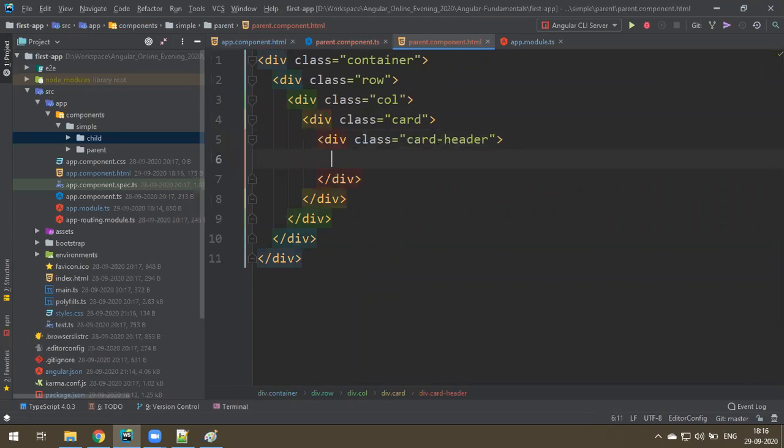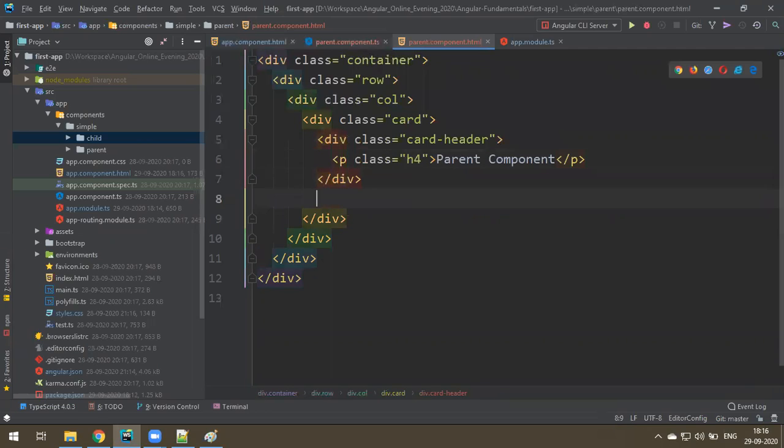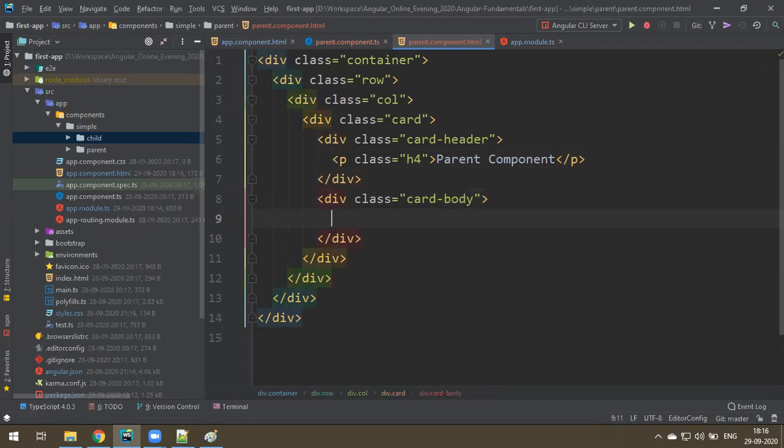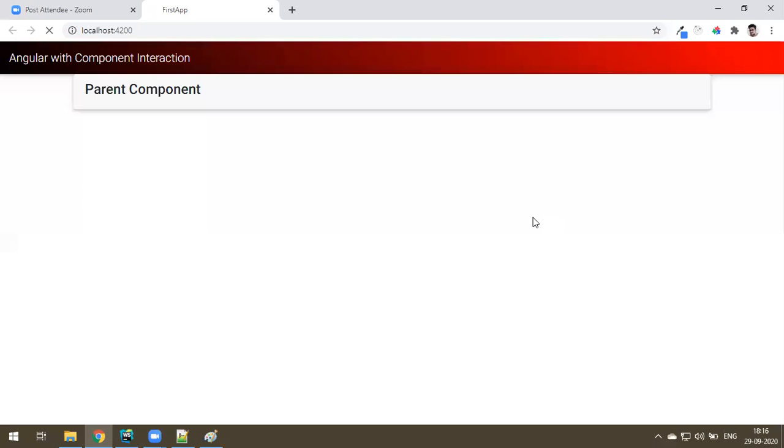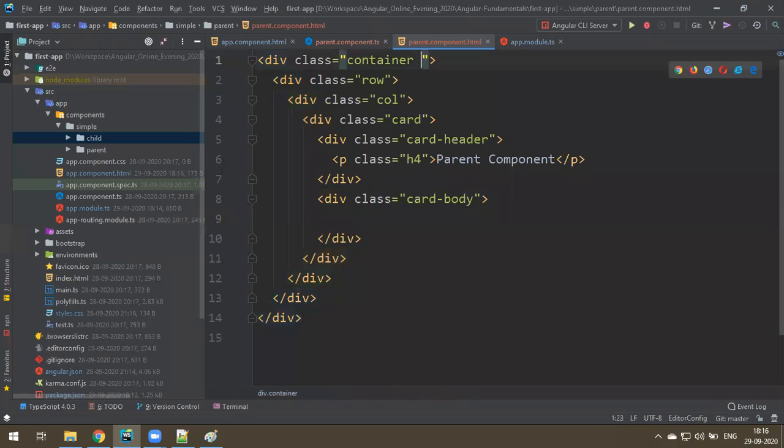In that I write p.h4 parent component. And then one card body. Now check. You get the card.